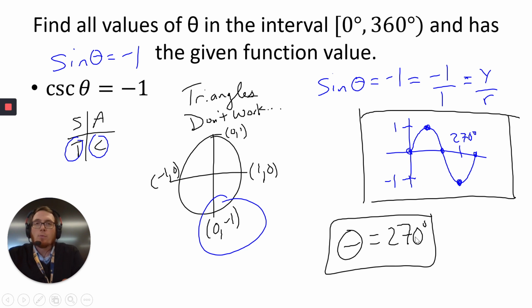This is one of the few cases where you won't have two answers. The important thing to realize is there really are two answers here. They just happen to be both 270 because the idea is it's on this line between the quadrants. So the answer just happens to be both the same because the reference angle is kind of nothing at that point. So this is the one case when sine and cosine or those things end up being 1 or -1. That's probably the only spot where you'll get one answer, not two. You could use the unit circle idea, or you could use the graph of sine to help with that answer. Any of those options should be good in order to figure that out.